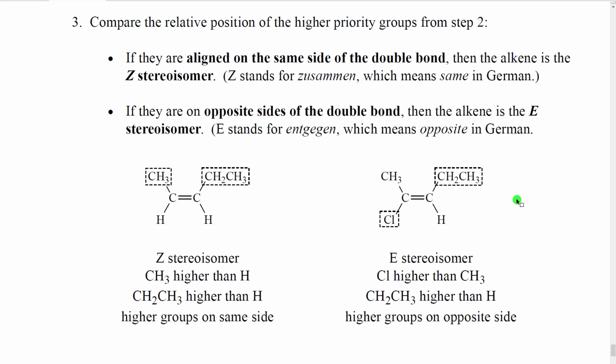If we look at this molecule then, we would be comparing the methyl group to the chlorine. So the chlorine would be the higher on the left carbon, and the ethyl group compared to the hydrogen, the ethyl group would be the higher on the right-hand carbon. And so the two groups would be on opposite sides to each other. So that would be the E stereoisomer. Notice that because these groups are all four different, we don't have a group on one carbon that is identical to the group on another carbon to be able to compare. So we can't do cis and trans for this one. So this is an example of a molecule where we would have to do E and Z in order to designate stereoisomers.